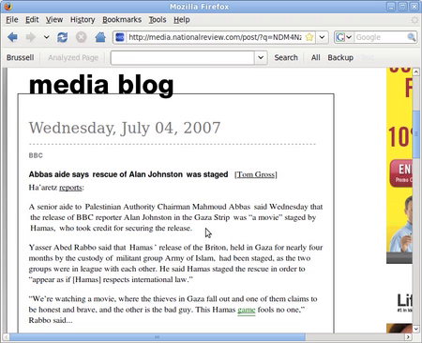Suppose you're reading this blog post about an event in the news. Here they're saying that the rescue of this kidnapped BBC reporter, Alan Johnston, was staged, that it was a movie. Now that's a pretty controversial claim, so after reading this you might want to find out more. Maybe you hadn't been following this particular kidnapping situation, or even if you had, maybe you'd want to see the details of how it ended. Either way, if you want to find out more using current technology, you'd have to gather some relevant keywords and search with them, then navigate through a set of articles to figure out what's going on.